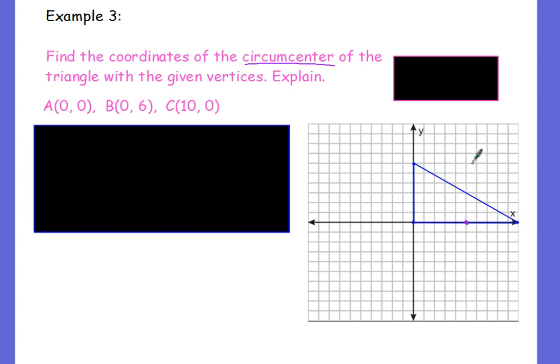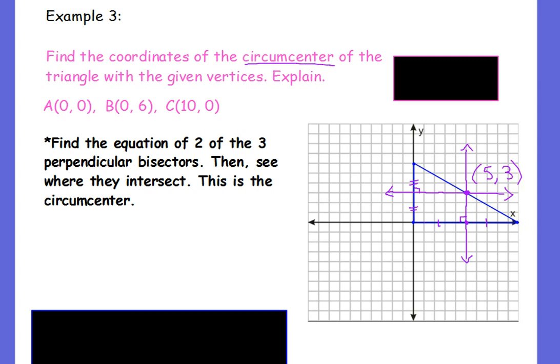And then you don't have to calculate slopes because I know perpendicularly that's just going to go straight up and down. So that would be my perpendicular bisector of this side. And then the other easiest side to do would be the vertical line here. So this goes up to 6, so our midpoint is 1, 2, 3. So draw that line. That would be the perpendicular bisector of that side. So then their point of intersection here would be my circumcenter, right? Which is the point, what is that? 5, 3. So I wrote out some notes for that if you want to write them down.